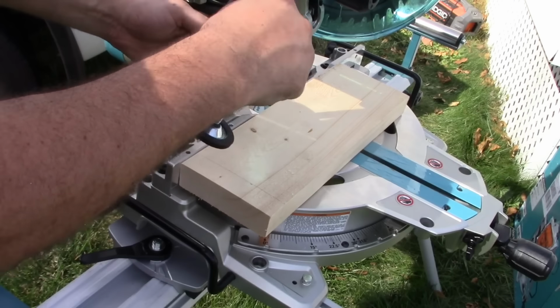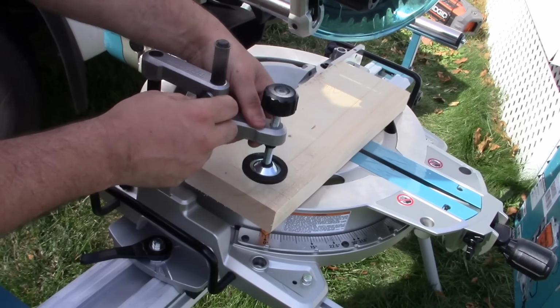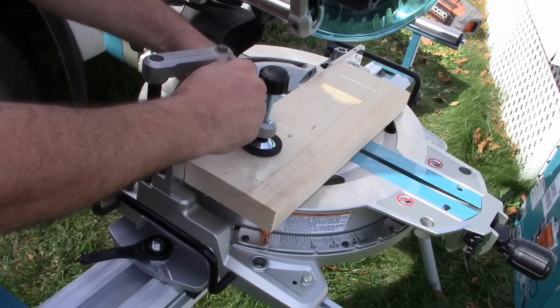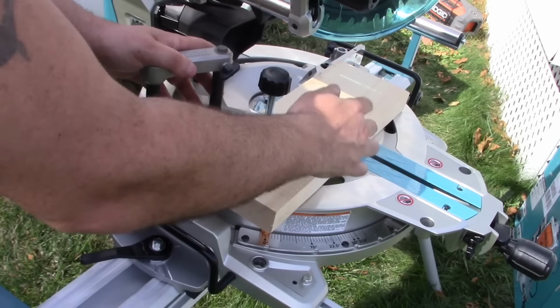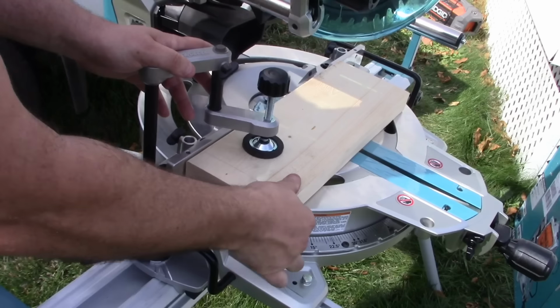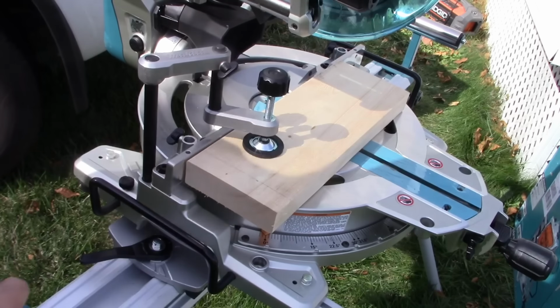All right, so this actually goes on either side, and the one thing I will say that I don't like about this is that you have to do a lot of twisting and turning. The saw that I have now, you can actually just push a button and adjust everything. You really do have to crank everything down here. But that being said, it really is versatile because you can swivel it a lot of different ways. Bring it up, bring it down, and all that good stuff. So I like that. It stays out of the way of the blade.